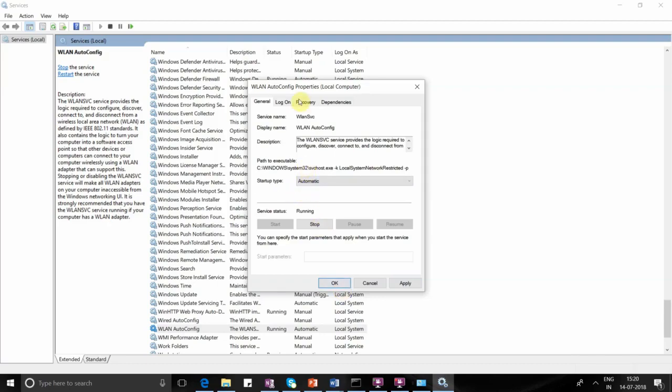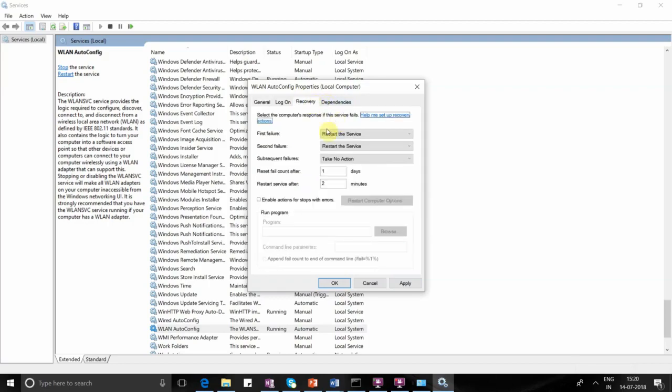You can also do one thing. You can click on recovery, and for the first failure, please select restart the service instead of take no action, and for the second failure, please select restart the service.